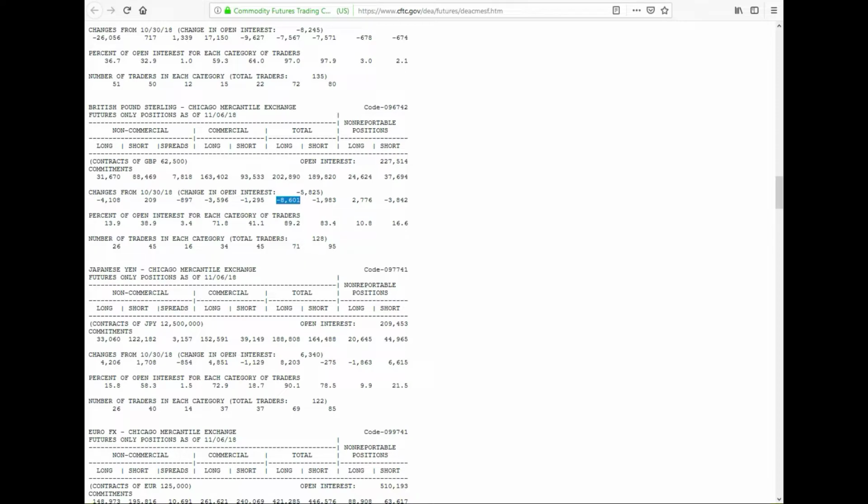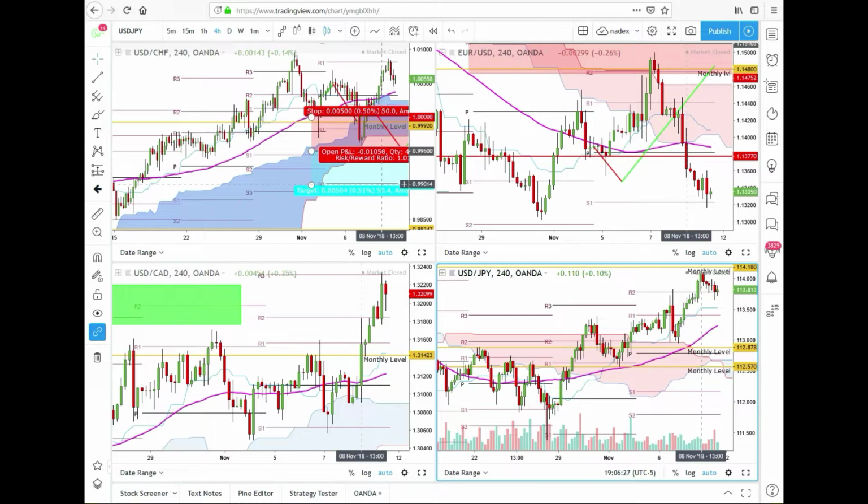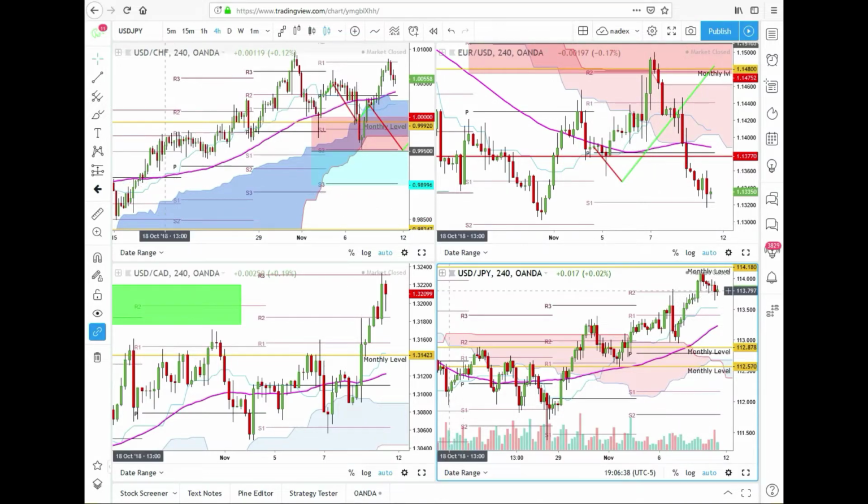And if we look at the Great British Pound, it was actually a winner this week, and the only reason is because it needed to accumulate buy pressure. If you're going to be selling, you need a lot of buyers so you can sell. It's like supply and demand, hence why we have these charts. I don't really trade the Great British Pound much, but I've been scalping it this week since I've been getting up at 4 a.m. Me and Paul have been doing a lot of scalping, making great profits on a new system that Paul has created. So I've been watching GBP JPY, and we'll take a look at that here.